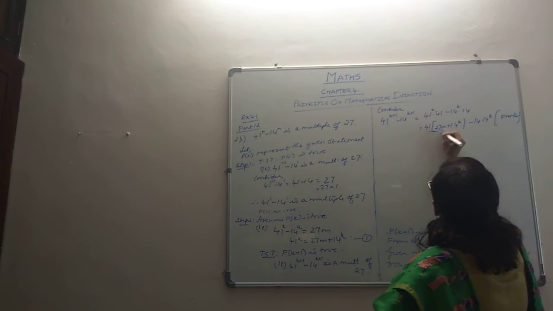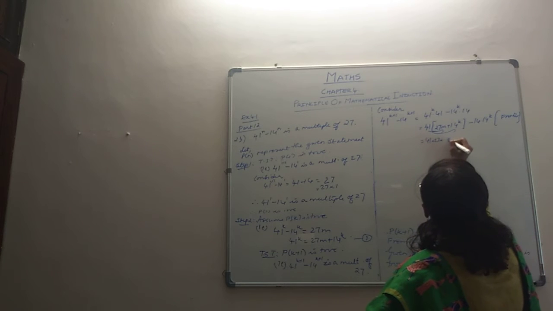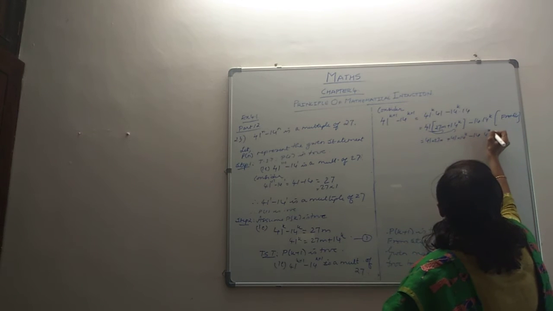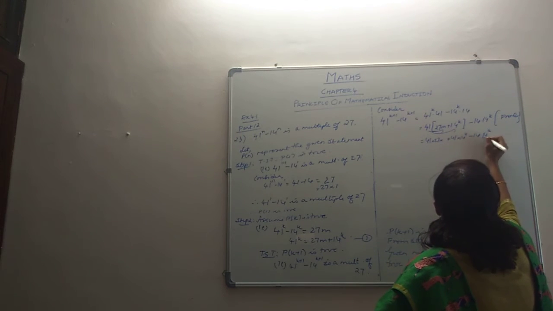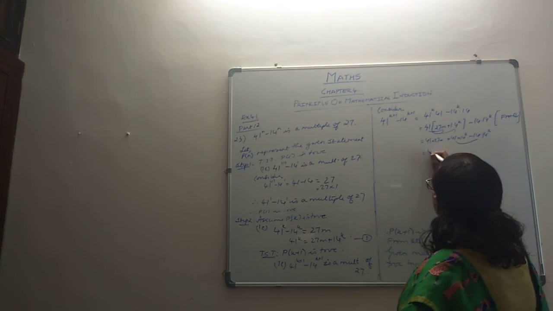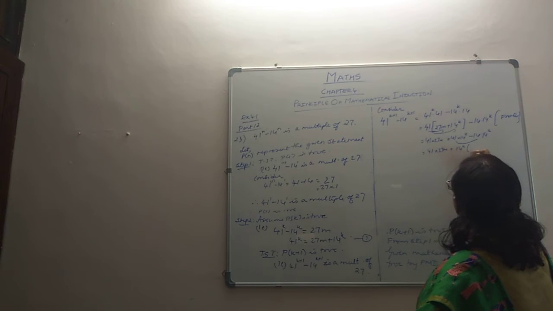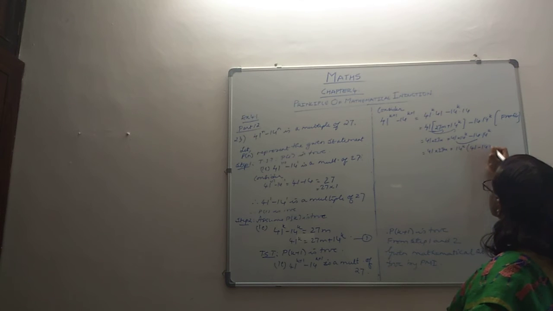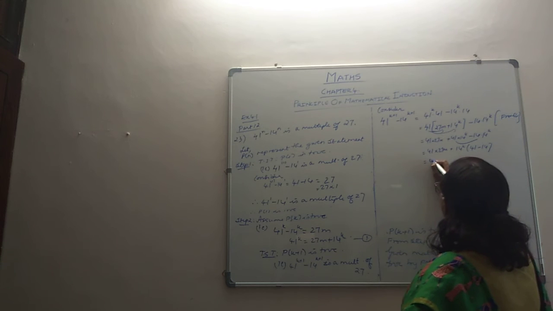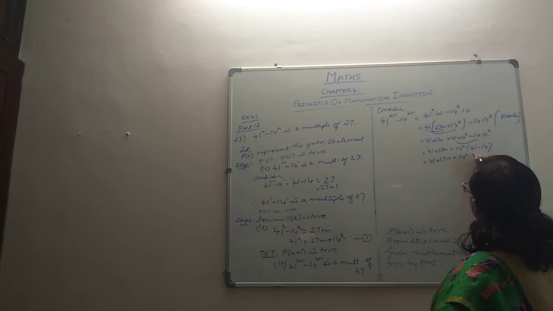So what happens? Let's open it up. You'll get 41 into 27m, then 41 into 14 raised to k minus 14 into 14 raised to k, I'm sorry. So you have these two as like terms. What is the advantage? 41 into 14 raised to k is common. Let it go out. 41 minus 14, we know, is 27. So what comes? 41 into 27m plus 14 raised to k into 27.